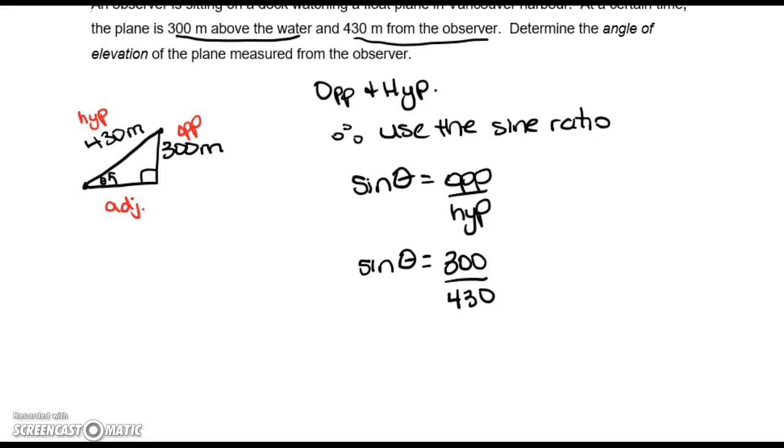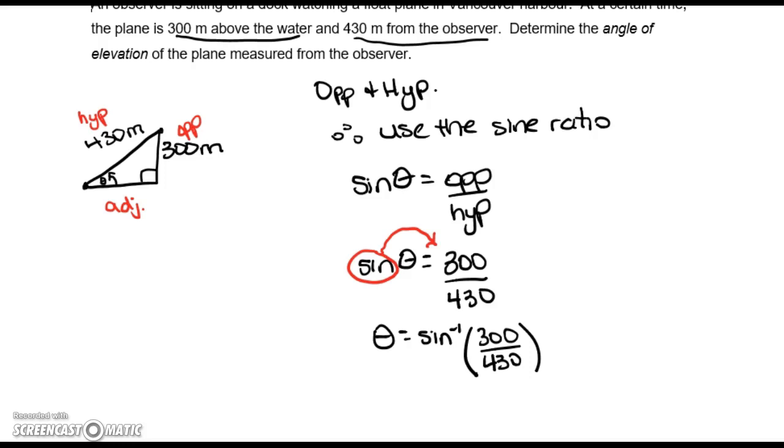So just like what we did with the tan ratio, we want to get theta here by itself, so I need to move sine over. So to move it to the other side, I have to do that opposite operation, which is sine inverse. So you have sine inverse of this entire right side, so I'm going to put that in brackets. And just remember, I like to save my calculator work until the very end, just that way I don't run into any rounding errors. So here we've solved for theta.